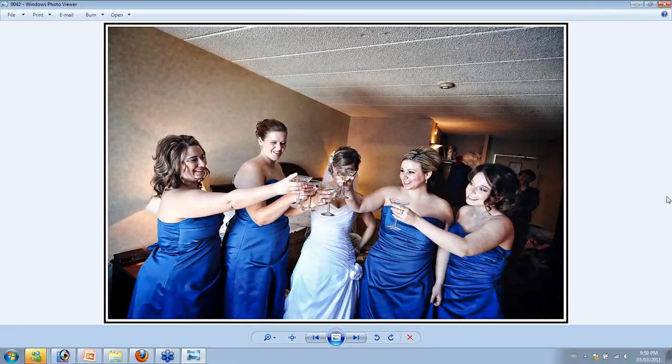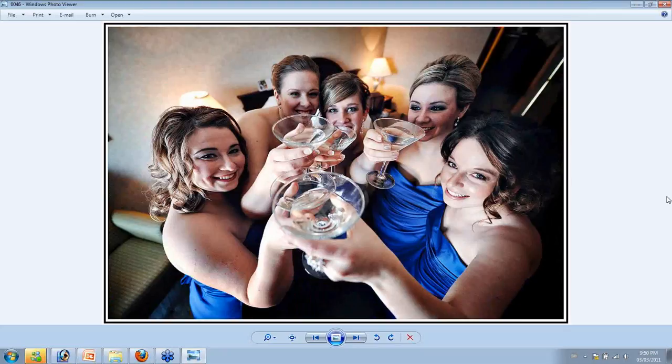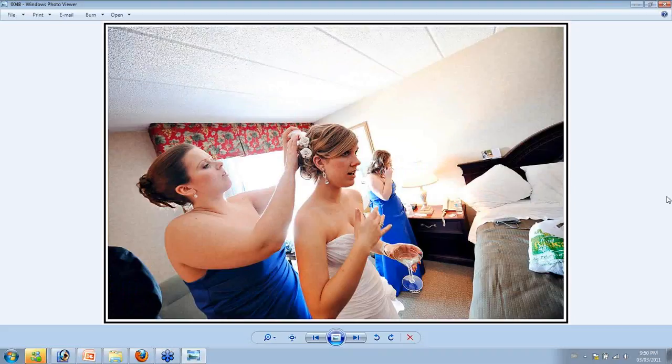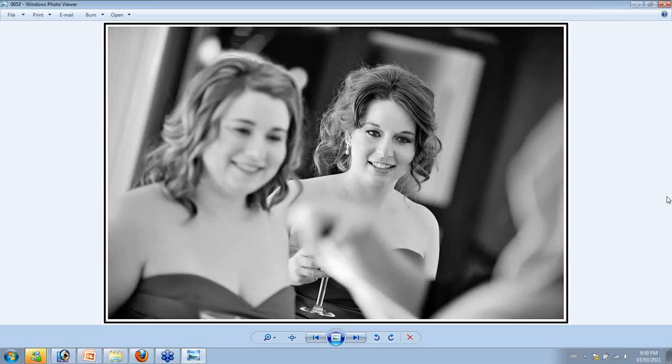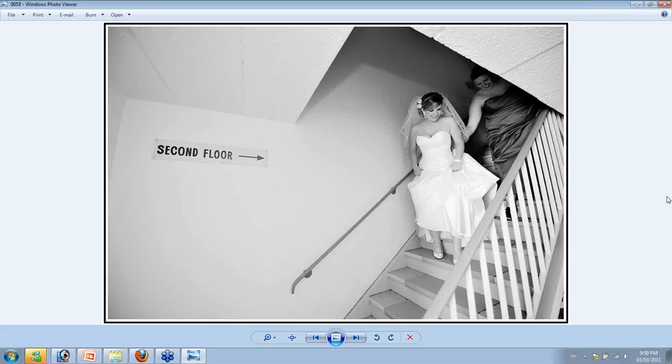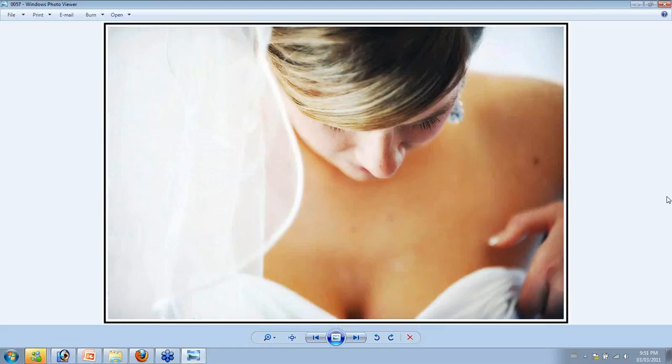By the way, you're seeing all the images that they got in their wedding. Okay, just get up on the table and shoot down. Let's get some more candids. Okay, let's go downstairs. I noticed there was a spot down there. There was a hallway with lights on both sides. Okay, we're going to do some more candids when we're down there.